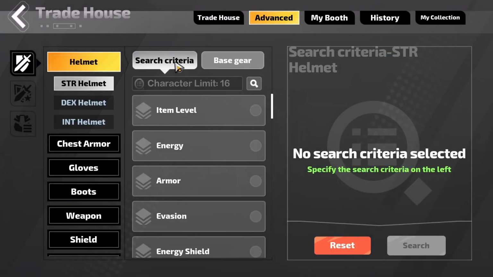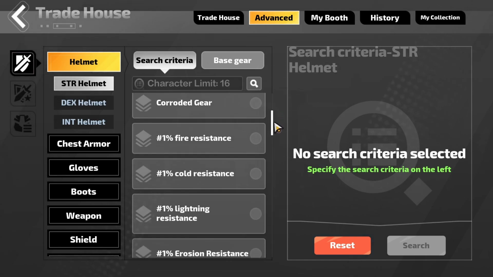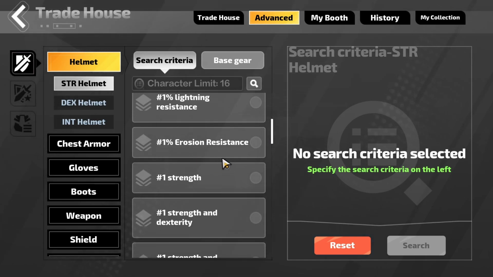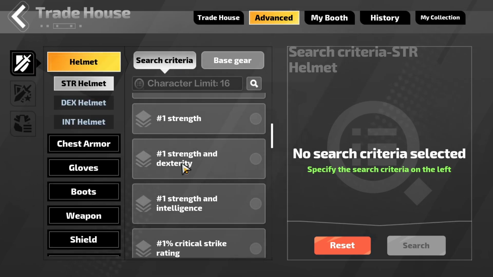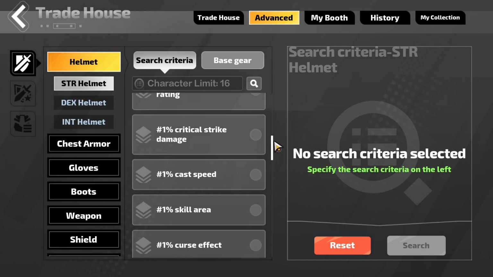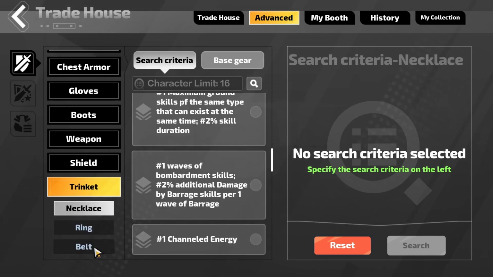Number three is going to be the search function in the game. The search function is just straight up broken. So I have here pulled up the strength helmet, for example, and let's say I want to look for erosion res. It doesn't come up, even though it is a mod that is able to be rolled on the item. And for items such as just a regular helmet, this is not that big of a deal because there's not that many mods, so you're not spending that much time looking through these mods individually. I think this issue is infinitely worse whenever you're looking at legendary items such as an infinity, for example.